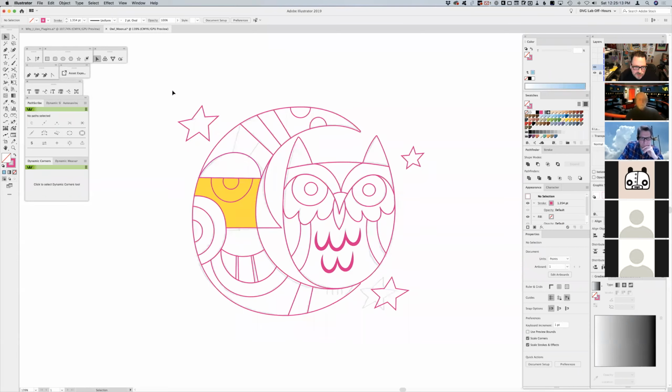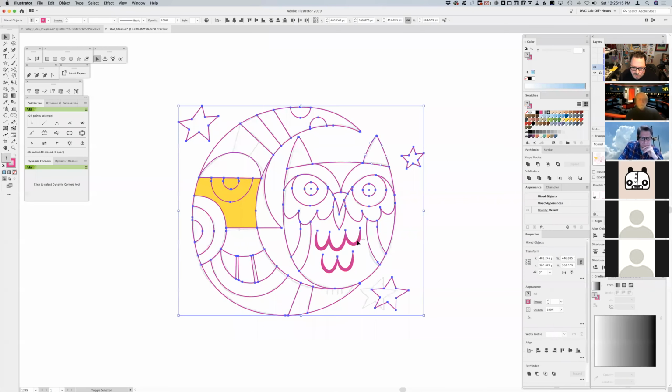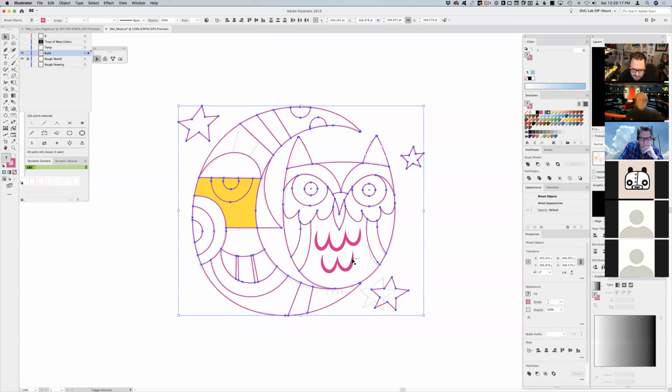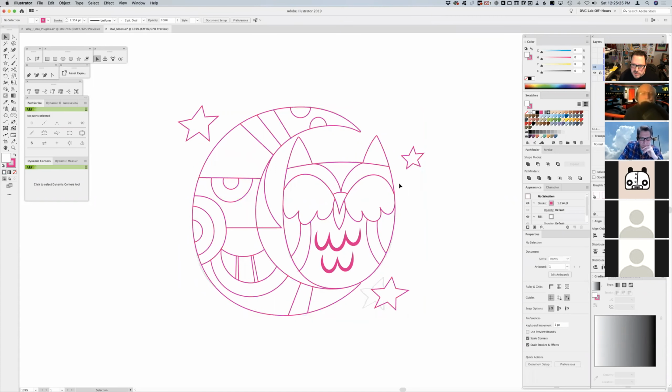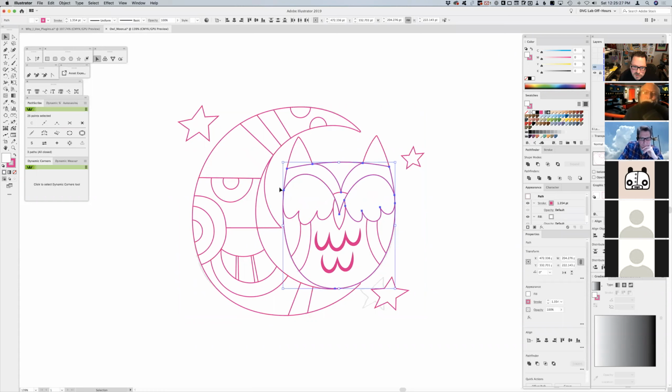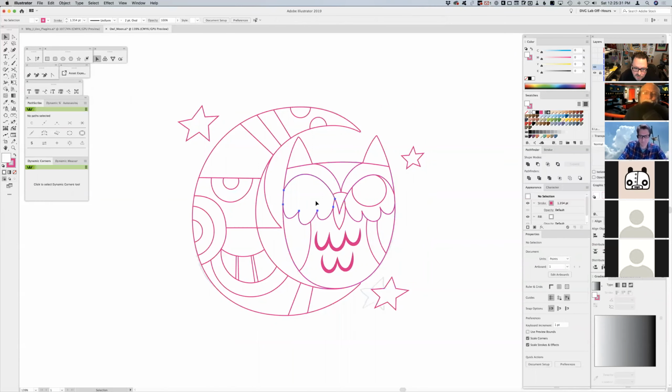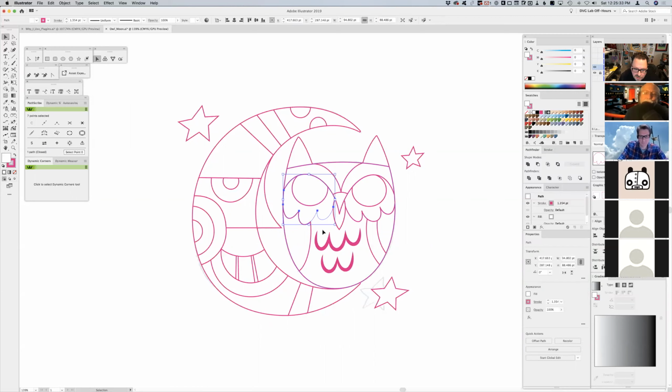It's usually at this point that I'll select everything minus the feathers on his chest. I've just found it easier to fill. You can see some of these are being covered because they're dropping behind other things. So we're going to move that to the back, move that to the back.